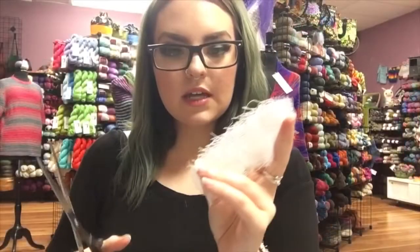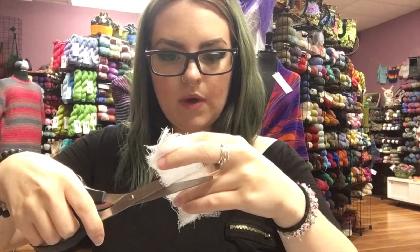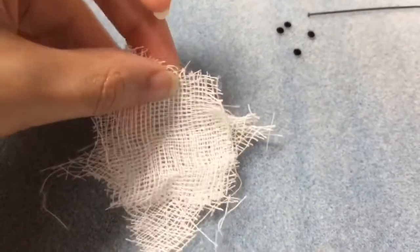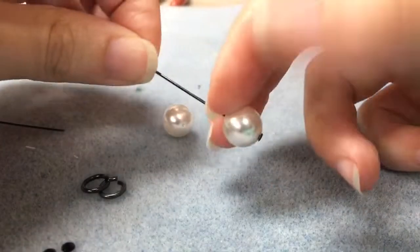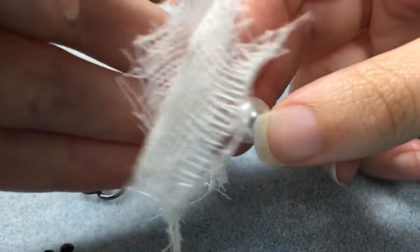Our first step is to cut the gauze fabric in half so that we have squares. Separate the strips of gauze and place them together again, just slightly crooked. String the pearl onto the head pin and then place the gauze over the top.